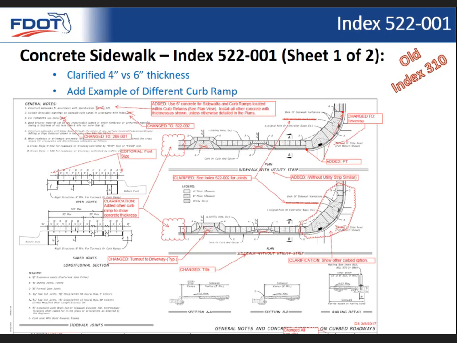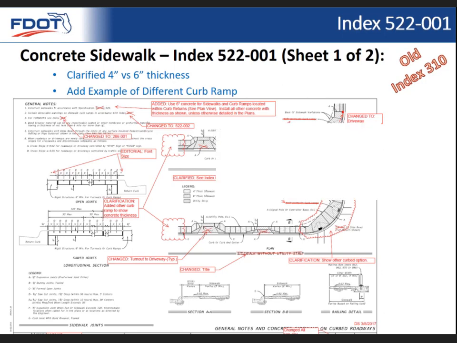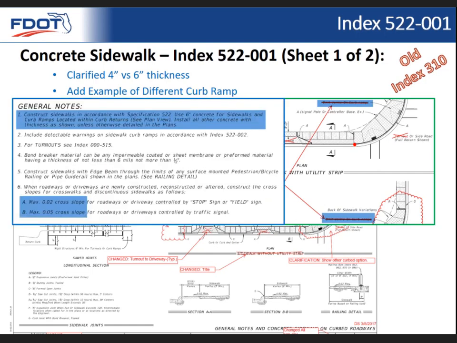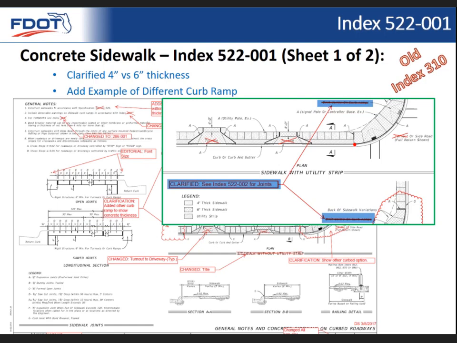questions because the way it was shown on this index, we only showed one curb ramp type, and so some people were mistaking that to think that all curb ramps now had to be 6-inch. So we made some additional additions to the notes, and then also the plan view layouts, exhibits, and examples. And so I'll show those in just a sec.